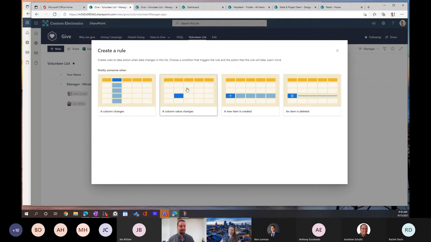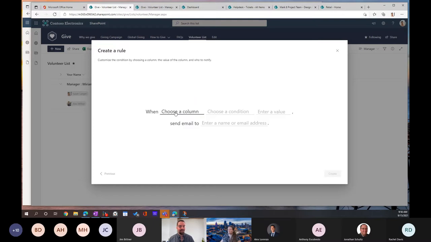But more often than not, I'm finding that I use this as an option for most of my users. You can see here, it's a very simple statement. Choosing a column, my name, choose what that condition is, is, and then enter the value. So this is where you want to make sure, obviously, that the values match whatever that is. And then, as you can see, this is where the limitations come from. It's a very simple statement as far as what it's going to do. So am I going to send an email to an individual, or am I going to send an email to a group mailbox or something along those lines? You can do either in this case. So keep that in mind.